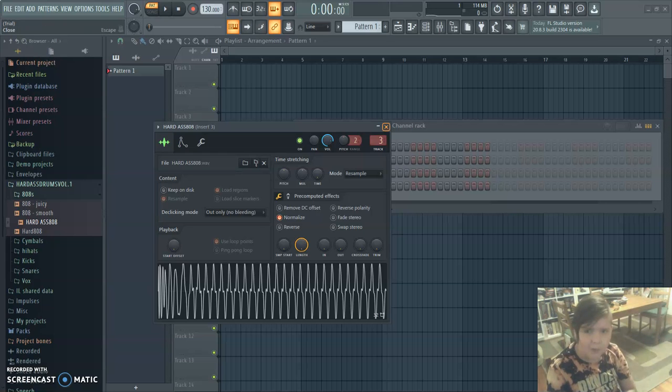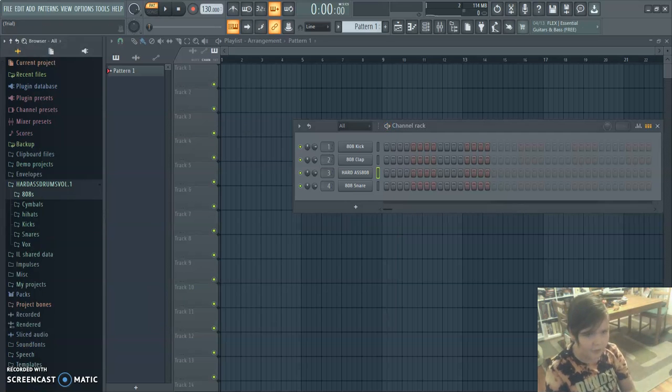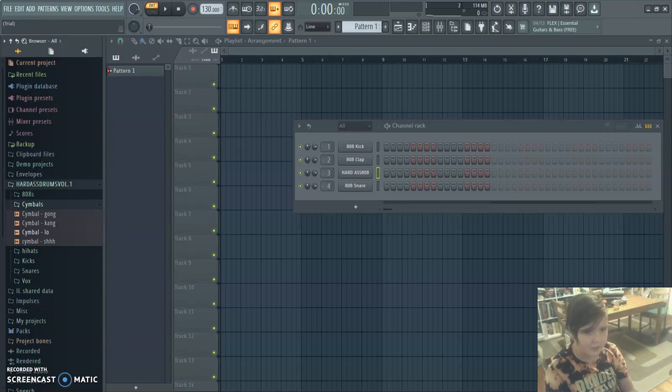Basically after that, you're going to want to pick your other sounds. So I have all these. You can basically get the same stuff. I'm going to take this cymbal. You can also get cymbals in the Mode Audio pack. I'm going to use this one because I like it. And I'm just going to... actually, no, I can keep it like this. Put it right there. And you'll see these numbers.